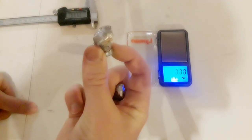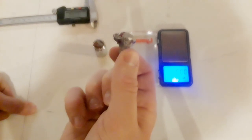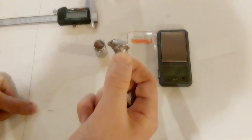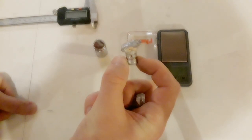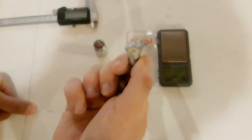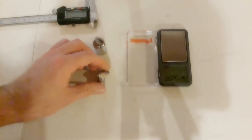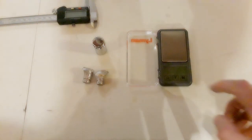I would not trust my life to this bullet for brown bear defense and large black bears, just because, as you see, the nose got totally flattened out. And that's not good when we're talking about being able to smash through bones and get to vital areas. You can clearly see that if wood is going to do this to this bullet here, imagine what bone would do, okay? This bullet would not be able to smash through bone. It would get lodged in the bone because it would flatten out. You could see the nose is just totally flattened out and smeared. So that's really, really disappointing. So I hope that they figure out what's going on with these bullets, because they should not be flattening out like that, okay?